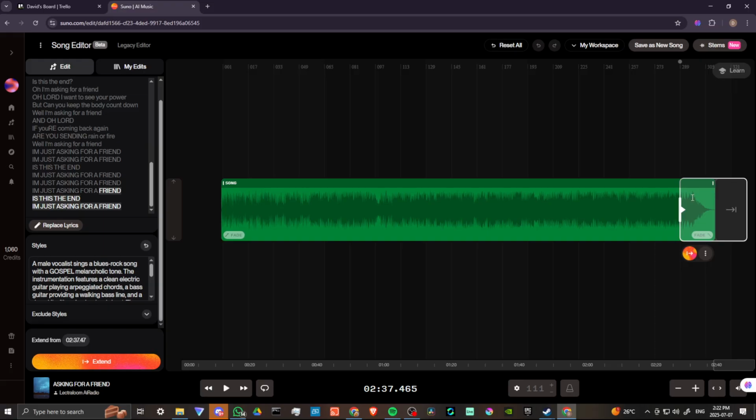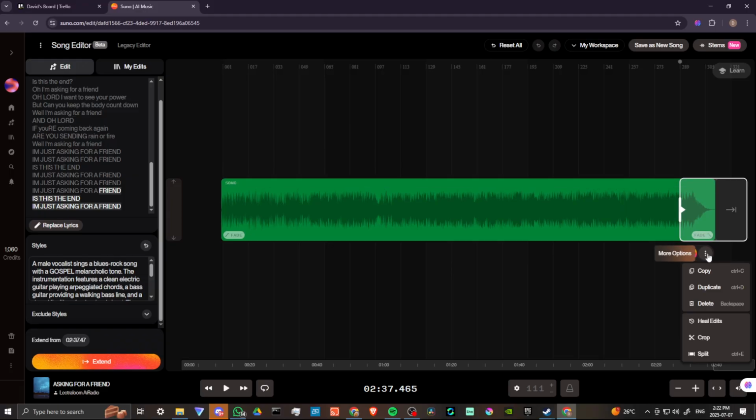Usually when I do an extension, I like to bring it in about 5 to 10 seconds from the end, just so that it leads into the extension a little bit better. And that is also going to cost some credits there. And then you're always going to find these additional options here where our 3 dots are. So that's going to give you an idea of what is new with the 4.5.